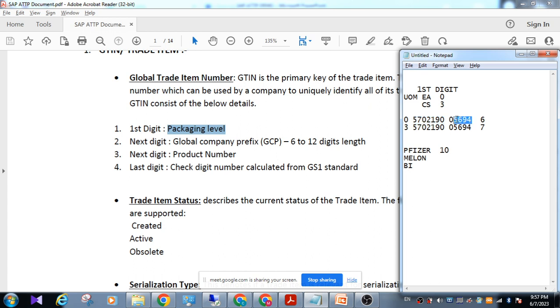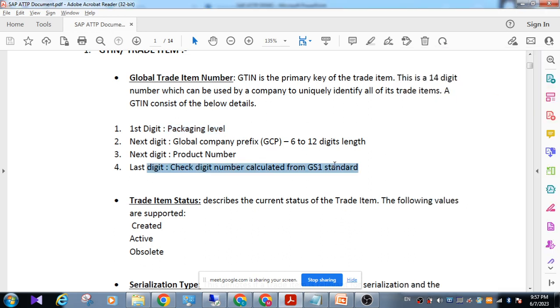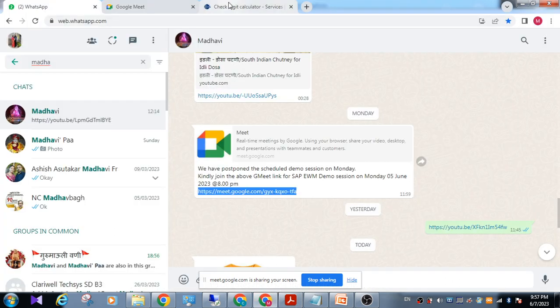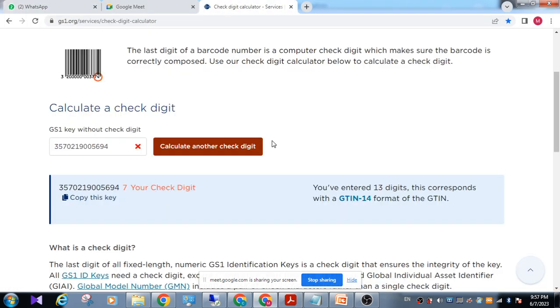Then the next digits are our own product number. This is our own defined number, so we can use whatever we want, such as material number digits. The last digit will be the check digit, which we can define based on the check digit calculation.